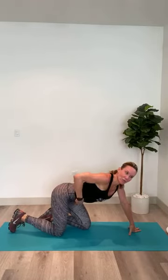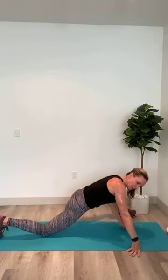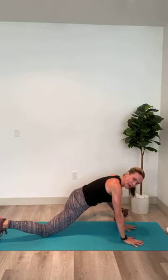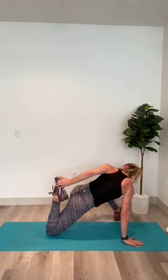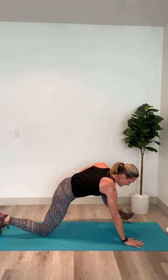We did it. Okay, while we're on the floor, let's step the right foot outside of your right hand. Come into a runner stretch. You can stay up on your palms or come down to your forearms. Reach and lengthen through the crown of your head. Your left palm stays on the mat. Right arm comes up to take a twist. Option to reach back. Catch your left foot from the outside. As you release the back leg, toe heel your right ankle underneath your knee, tailbone down, chest up.